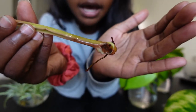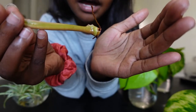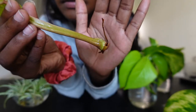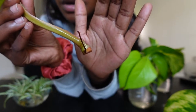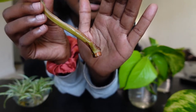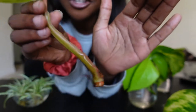like a growing eye on here, so I don't know what this is gonna do. Can you guys kind of like see that really well? I'm not sure what this is gonna do, but I really want to move this to perlite. So yeah, after I show you guys these propagations, I thought I was gonna end the video here, but I actually forgot until I saw it just now.